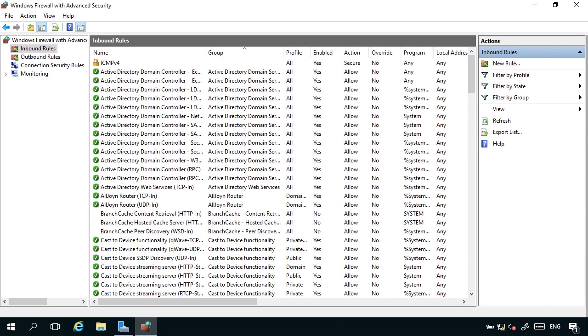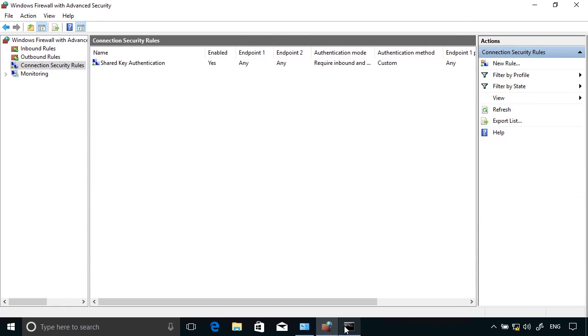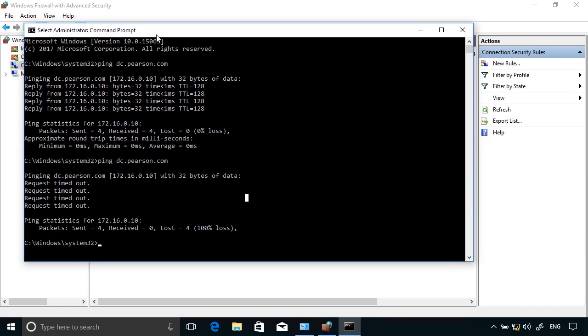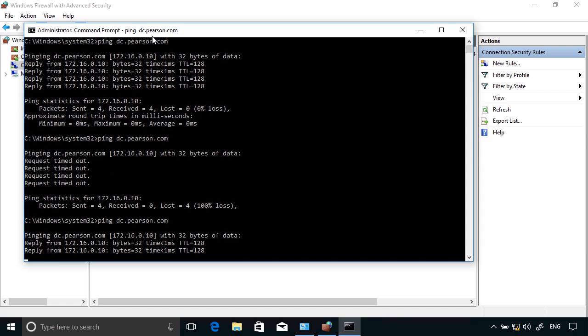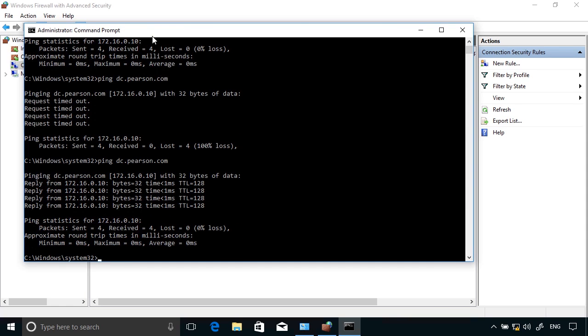So now I need to switch over to the client computer and switch the command prompt, and we'll repeat our ping to the server. So let's just remind ourselves where we're at. Both computers have configured a connection security rule that requires authentication using the shared key, which they both know. The server is going to block all ICMP packets unless they've been successfully authenticated. So I'm expecting this to work after authentication has been negotiated. So there, we're getting a reply straight away. That's pretty encouraging. Now I'm going to switch back to the server so you can see what's actually going on.